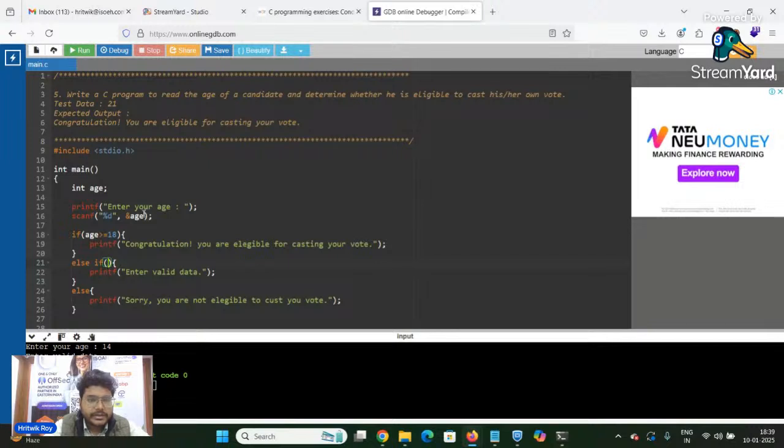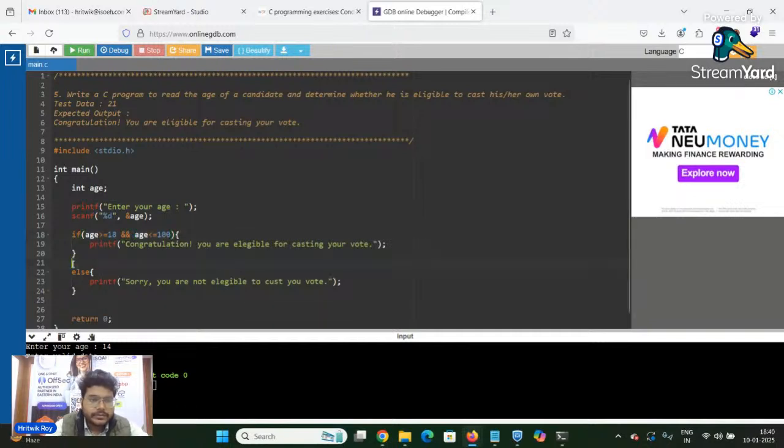So I cut this and this one and use the AND sign, and I remove this part. I run again. Here I add 14. Sorry, you are not eligible. I run again with 100. Okay, it's equal to, okay. Run again.